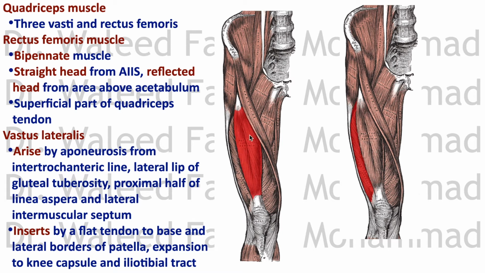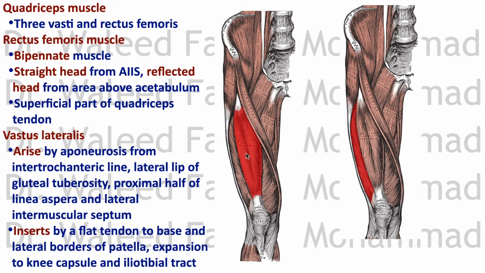When we start with the rectus femoris, it's a bipinnate muscle, as you can see here, and don't be surprised if, for example, in an MRCS exam, you were asked about the direction of the fibers of the rectus femoris. Is it upwards and medial or upwards and lateral? Don't be surprised, I got this question in an MRCS exam. The British exams stress these details.